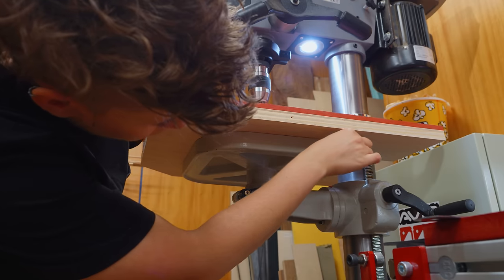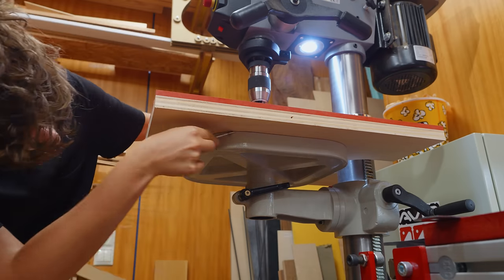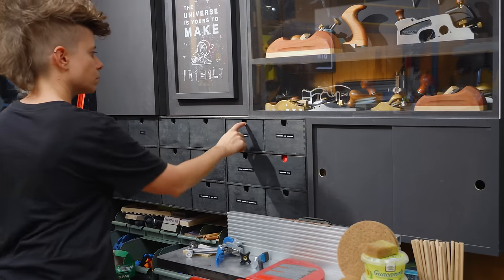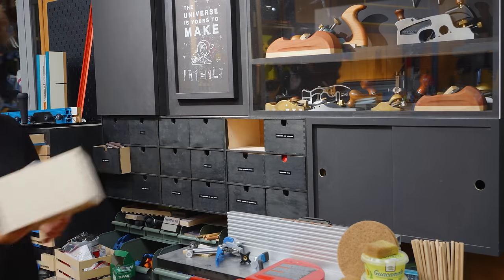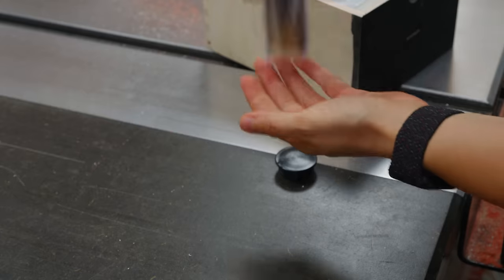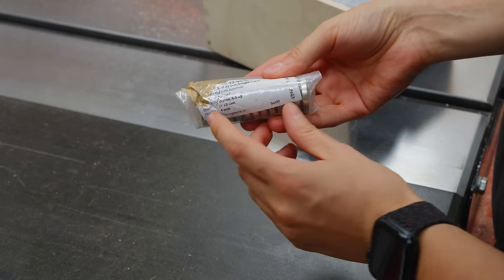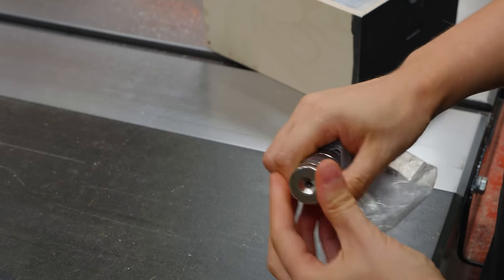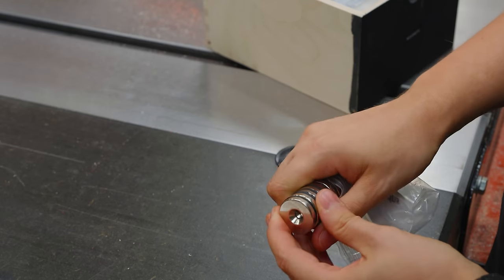To secure the new table to the cast iron, I'll be using magnets. It's one of the ideas I grabbed from the research I did. I went into my magnet drawer and found these strong ones that can hold up to 6.5 kg each. They also have this countersunk hole in the middle that is perfect to screw onto material.